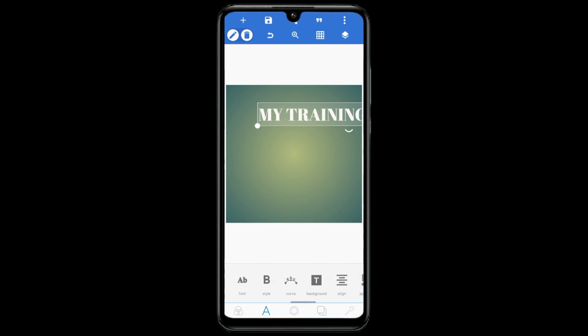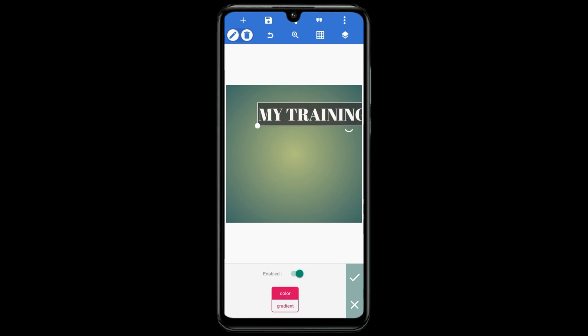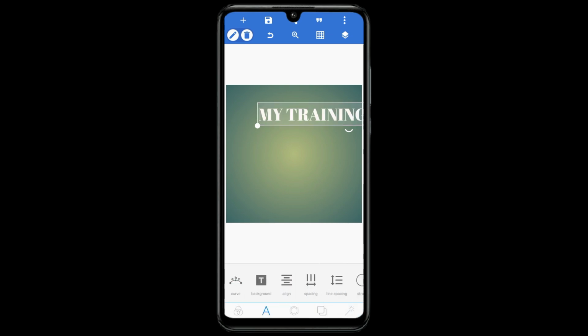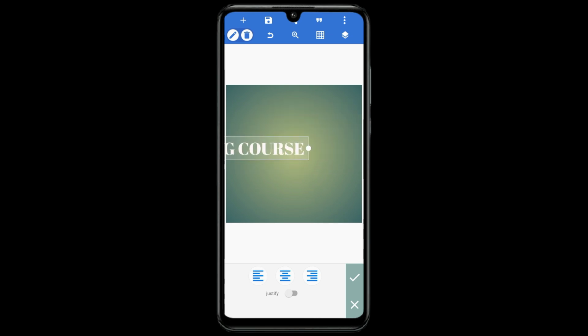So let's continue. Background is to give the text a background. You still have the gradient here. I already explained that before. We don't need to go there again, so I don't want this video to be too long. Then this justify. For instance, this text now.